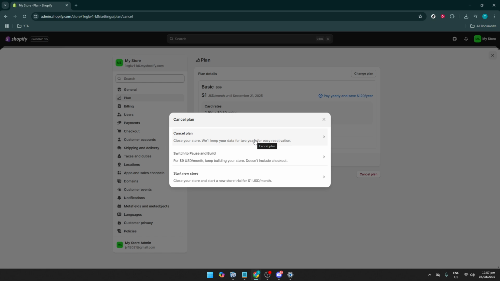Shopify usually provides some prompts or surveys to understand your reasons for cancellation, asking for feedback to improve their services. Be candid and clear if asked to ensure your experience is recorded accurately. It's important to always double-check or seek clarification on policies regarding refunds, data retention, and how cancellations might affect your current store status. Shopify support is quite helpful, and you can reach out to them if you have any specific queries or issues during this process.